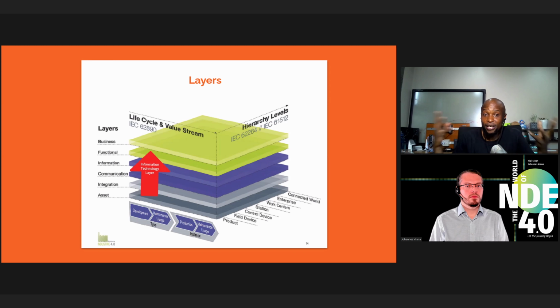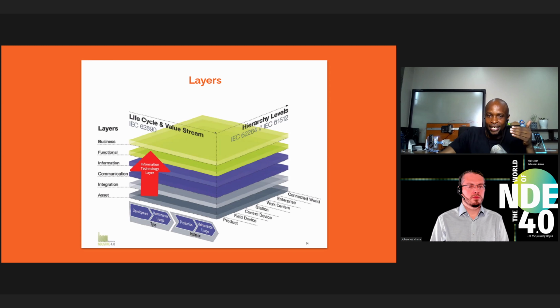So that could be a physical machine, it could be a software application, it could be a document, it could be a human being, whatever. So to get a clear view of the abilities of that component in question, RAMI decomposes the architecture of a component into layers, right? And these are 6 layers to be precise: we've got the asset layer, the integration layer, the communication layer, the information layer, the functional layer, and then at the top, we've got the business layer.